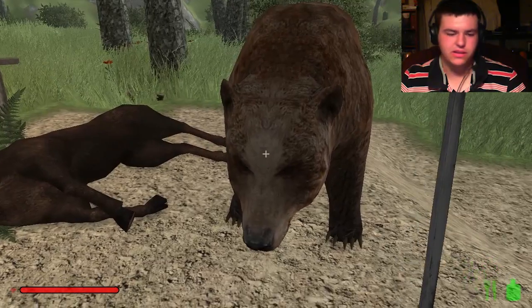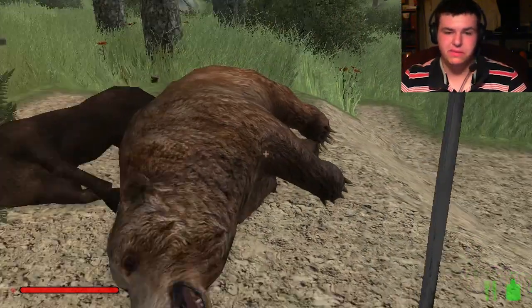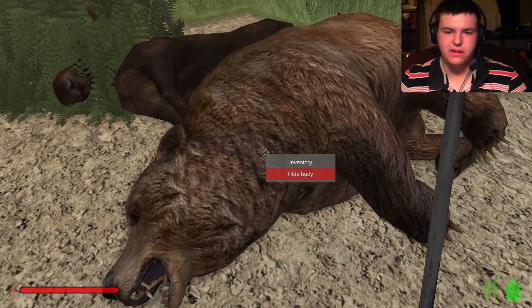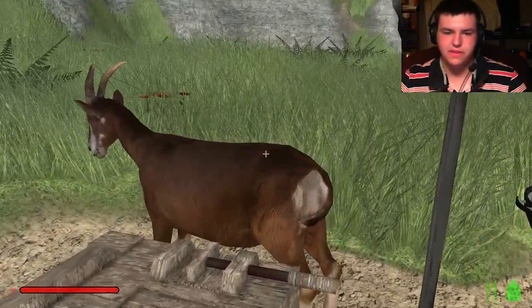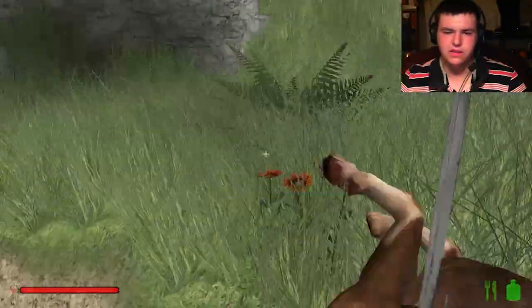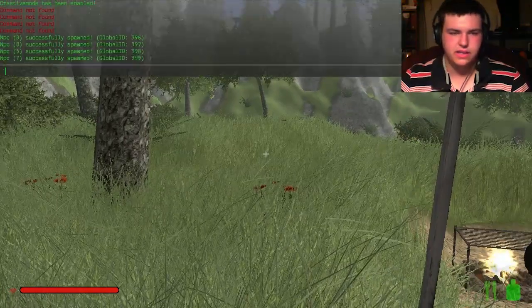Hello? Okay, he's not attacking me. Maybe it's because I spawned him in. But I don't know. That's weird. Let's see if the goat will attack me. Is this supposed to attack me, too? Why are you attacking me? Something weird's going on here.